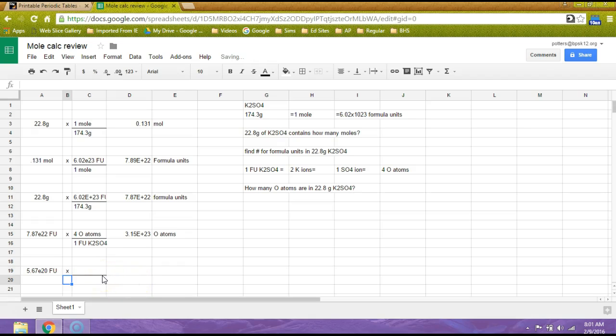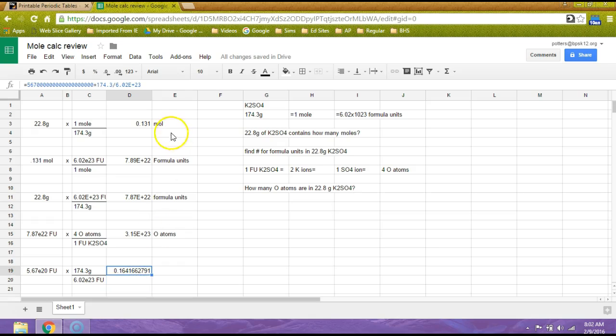Well, same setup. If I'm starting with formula units, this was the given number, then what am I looking for? If I'm asked for the mass of potassium sulfate, then I put the number with the mass units from the relationship on top, and on the bottom I want the formula units to cancel out. So that would be the 6.02 times 10 to the 23rd on the bottom, and we multiply my original number times the number on top, which is 174.3, and then divide by the number on the bottom.